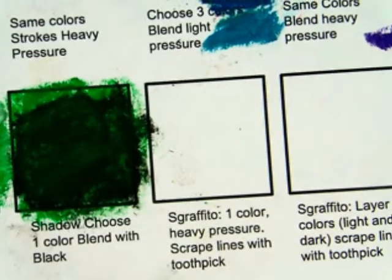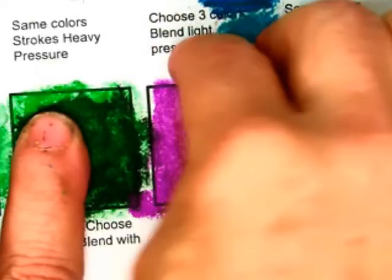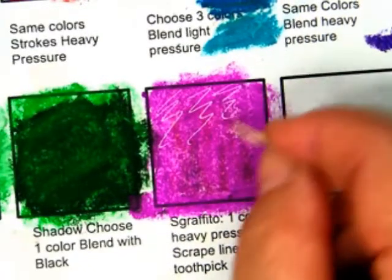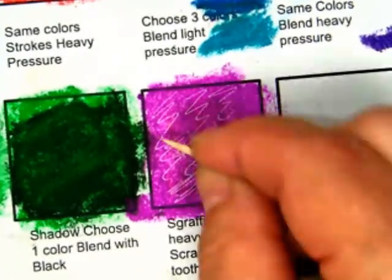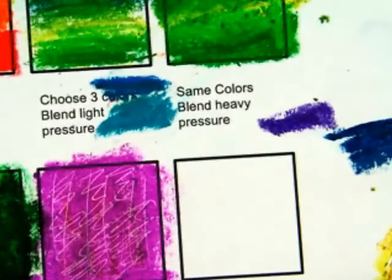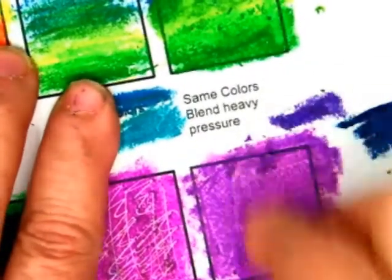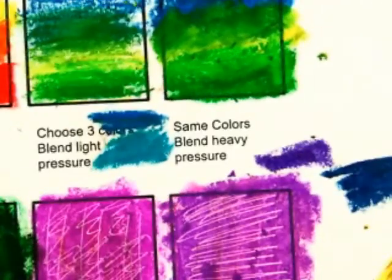This one — you take one color and be heavy. I'm going to push down really hard on it, and then take a toothpick and do sgraffito. Sgraffito — it's like graffiti — and you can go all kinds of different ways. This is not necessary for all of them; you're just trying to show you're doing something different. I'm going to do pink, and then purple on top of it. So the pink will come through underneath.